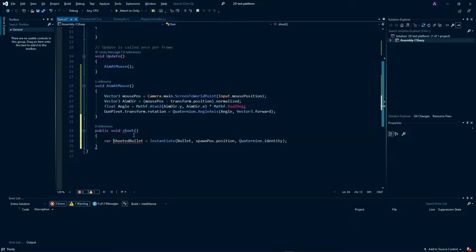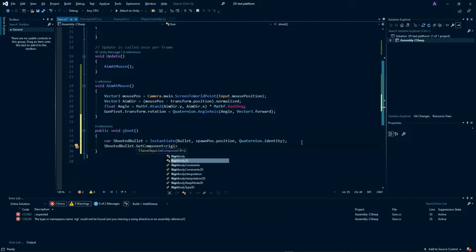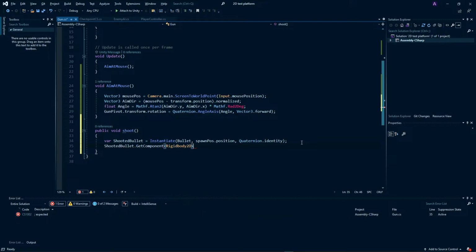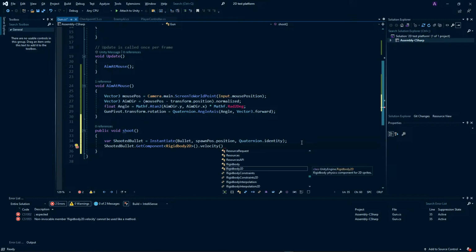And now shoot a bullet. The GetComponent Rigidbody2D dot set velocity. Velocity set, and it's going to be shot in the x direction, the x axis.